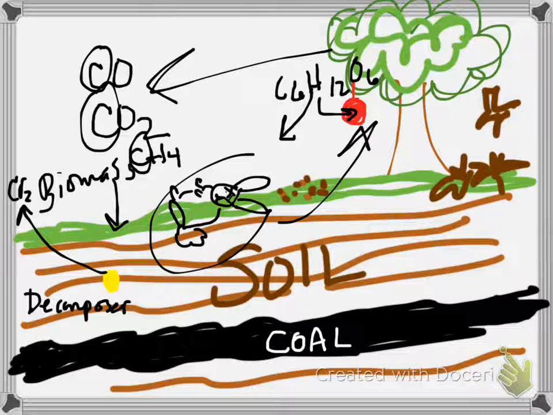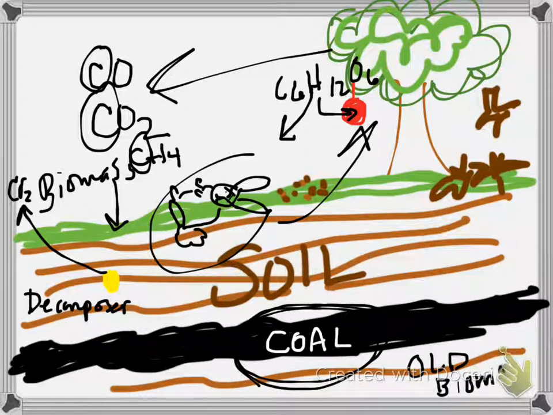How do you store carbon for a long time? So we've got this nice thick seam of coal down here. What's coal? Smushed, yeah, mostly plants, but trees also. So coal is actually just really old biomass. Okay? Coal is 10 million year old, 20 million year old, 30 million year old biomass.